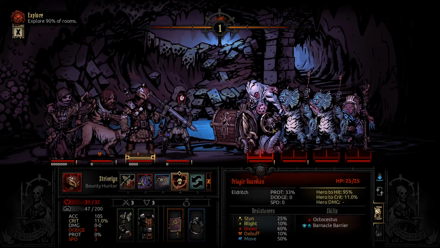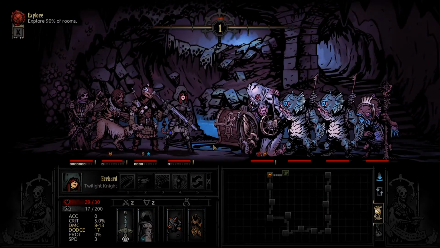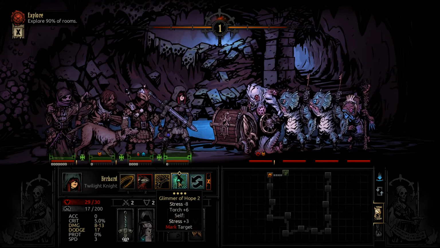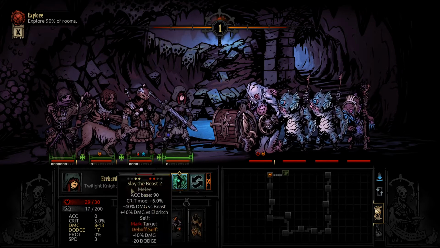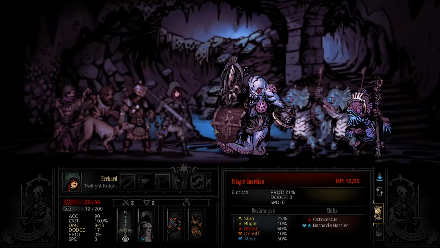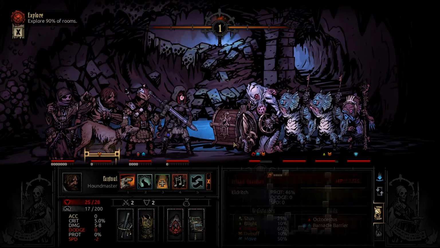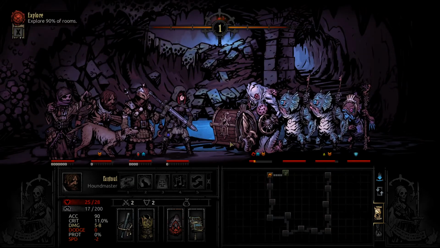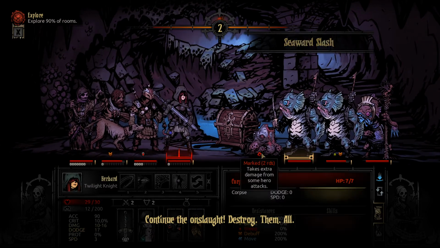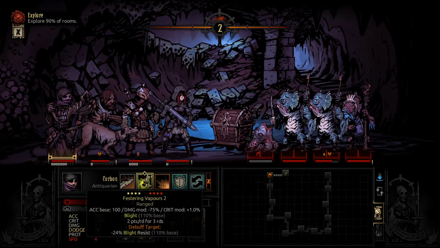Alright, we're going to start with marking. Nice dodge. That marks yourself. Oh, you can also mark things. Oh, I know, that marks yourself. Right. Well, I'm just gonna slash at you. See if we can get some blight in there. Pretty good. Utilize that mark. It resisted the bleed, unfortunately. Continue the onslaught. Destroy them all. The body stays marked, which is good. Looks like you can get rid of that body, hopefully.